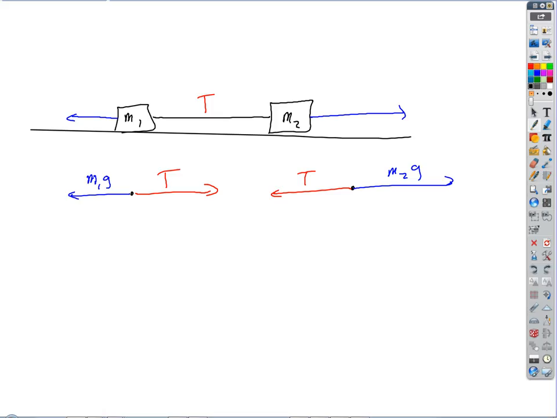And so what if they were very, very evenly weighted? What if I had 1,001 kilograms here and 1,000 here? There's only one extra kilogram, so there's only 10 newtons hanging extra on this side to accelerate 2,001 kilograms. That thing's just going to creep. It's going to barely even accelerate because there's barely any net force compared to the total mass of the system, right? That principle of exaggeration is helpful. If you think about really large quantities, sometimes it makes it easier to see this relationship, to sort of visualize it. Okay? That makes sense?